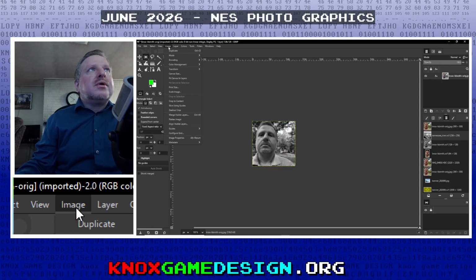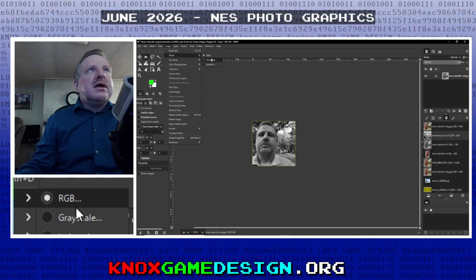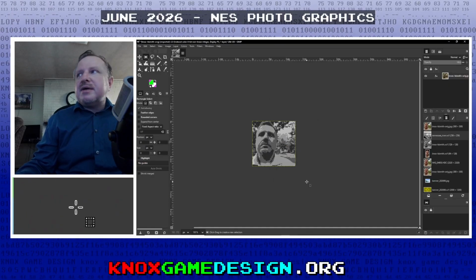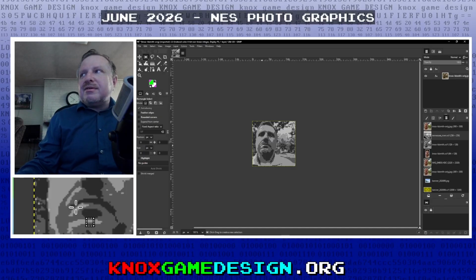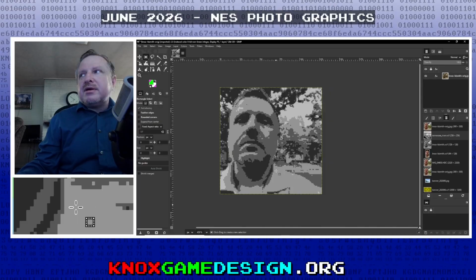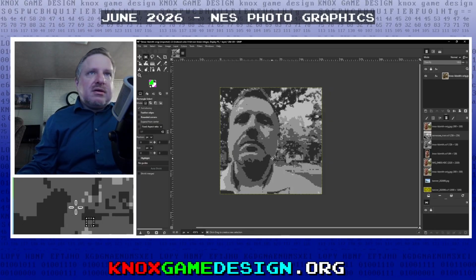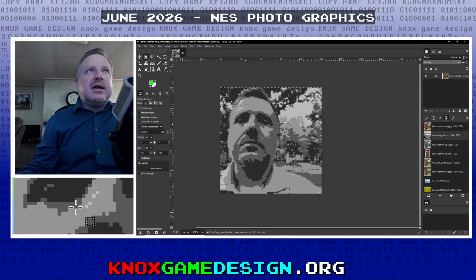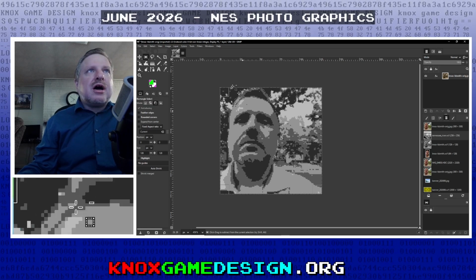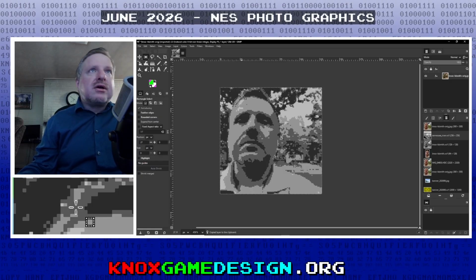So here's the important part. Going into Image, you go into Mode right there, and we want to do indexed, and I'm going to do 4 colors. So convert that. So yeah, it's not going to look as detailed, but that's just kind of the way things work with NES games. It's like the old retro style graphics. So we're going to do Control A. We want to select all this, make sure our selection tool is selected. Then we're going to copy.